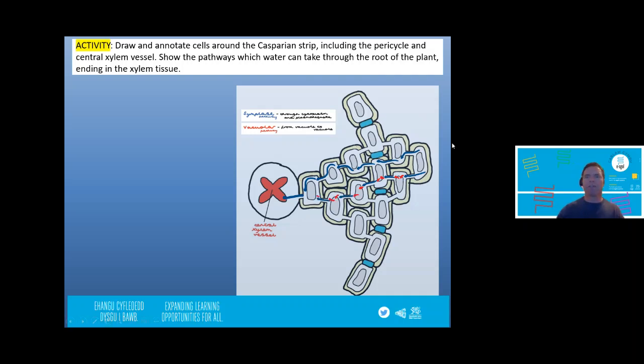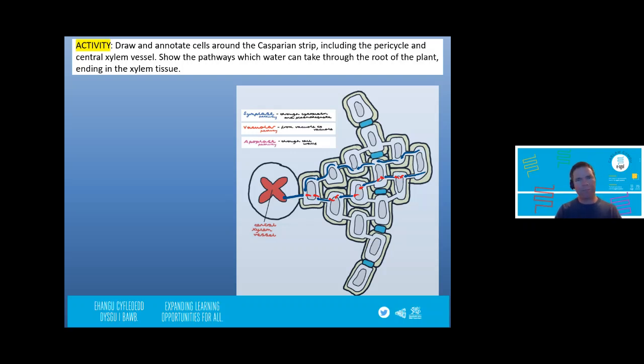So you can see that water moves via the cytoplasm. It may well move into the vacuole and come out of the vacuole of a cell, and then back into the symplast pathway, then into a vacuole and out of the vacuole, and back into the symplast pathway. So the vacuolar pathway is really just the symplast pathway with movement in and out of vacuoles added on. I'll come back to the vacuolar pathway shortly, and its lack of importance really. But first thing I want to do is talk about the apoplast pathway.